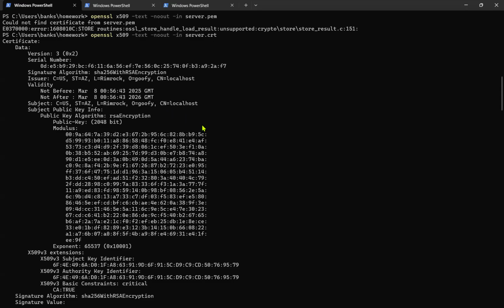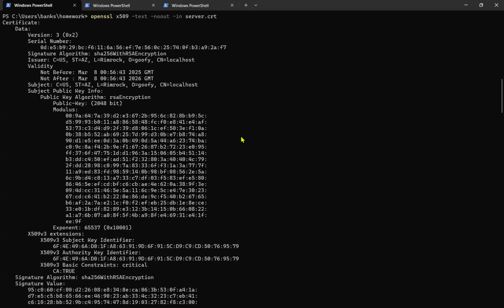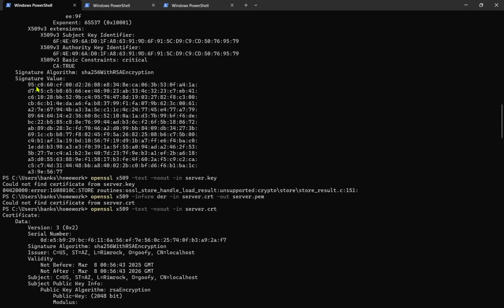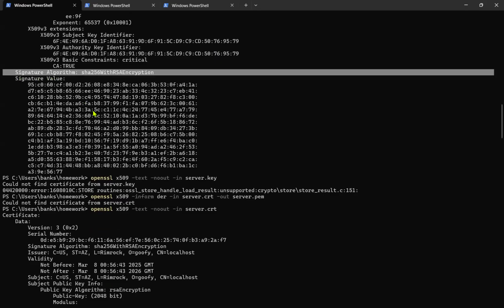I thought this was very cool because this has a lot to do with my other class, Cyber 404, where we've been talking about the modulus. And here the signature algorithm is shown.